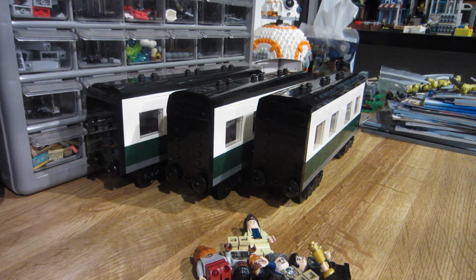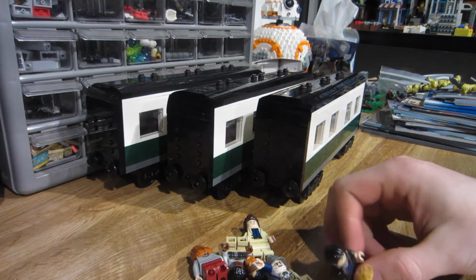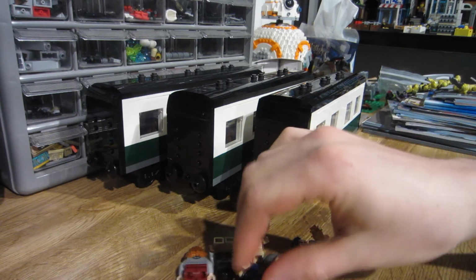Now, if we have another passenger train, I have the choice between branch line coaches or the red express coaches, so that's another option for you all to choose from. If people want passenger, I think I know what I'm going to do already, but again, I want to leave that up to you, anyone who's really interested in following the series, a chance to give an opinion for this build.